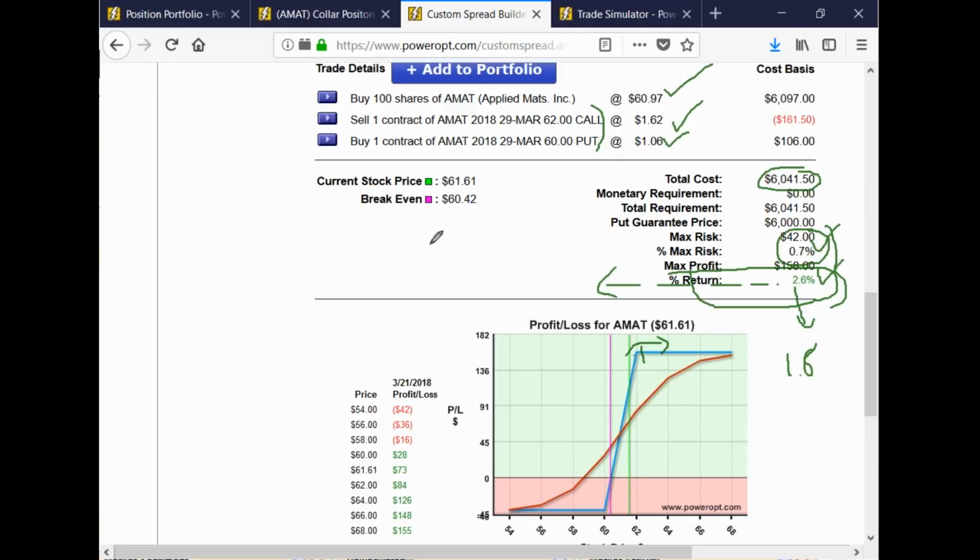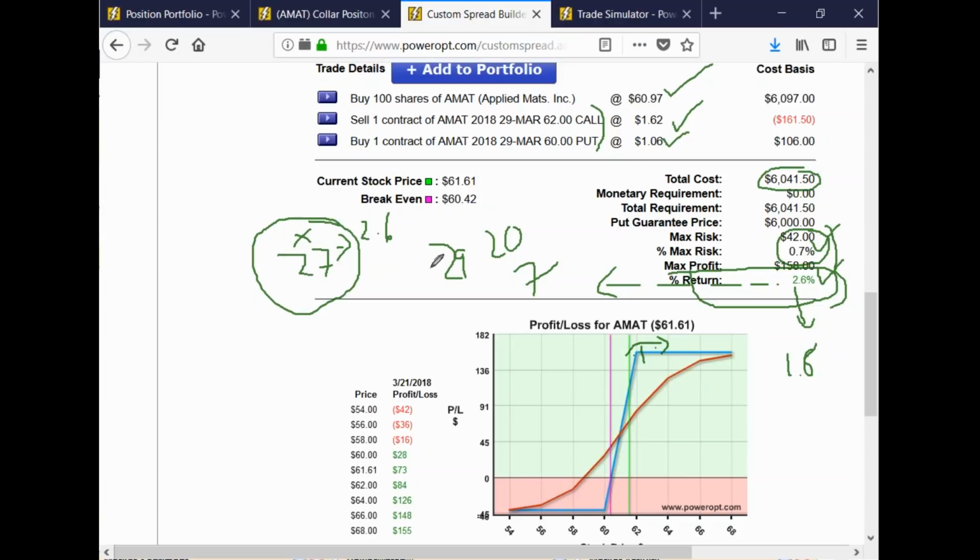I do have to remember, though, that this is for the 29th, which is 20 days away. I've already been in the position for 7 days. So for 27 days, almost a month, now you have to ask, does that 2.6% max return match your goals? If you're trying to get 1.1% every 7 to 10 days, this does not work, right? That would put you at 2.2% for 20 days max, but at 27 days, you're going to be closer to 3%. Follow your trading plan. Does the roll match your trading plan and why you're trading the collars to begin with?